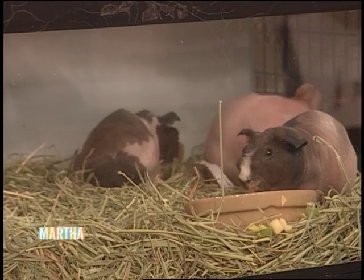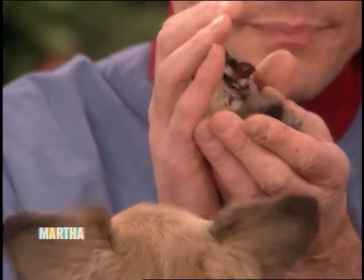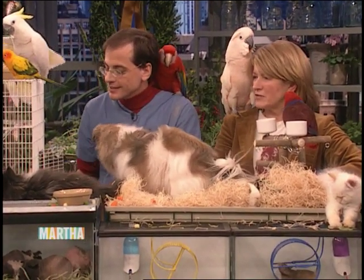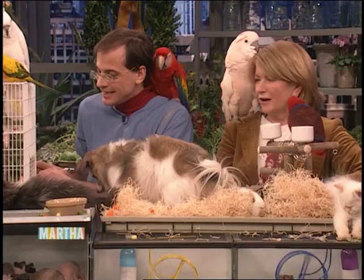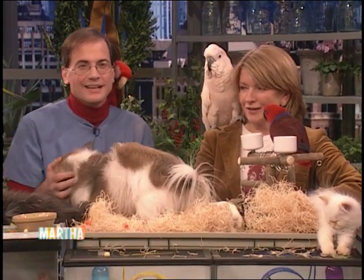Oh no. Remember this? I'm not going to let them go on your head. Sugar glider. Oh my God. That's a marsupial. Yeah, that's a small furry pet for an adult. These are way too much work for a child to take care of. It lives in a little bag in a cage and it flies all over your house. They glide. I had one land right on my face, like this, remember? Quite shocking. It didn't hurt me, though, but it's an odd feeling.